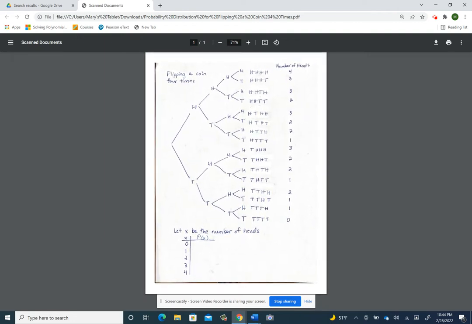All right, so let's imagine we're flipping a coin 4 times. So we could draw a tree diagram. I've gone ahead and drawn the tree diagram to come up with all the possible results, all the possible outcomes. Like if we flipped it 4 times, we could get 4 heads, or we could get 1 tail followed by 3 heads, etc. Okay, so here you see all the possibilities. If you count them up, there's 16.